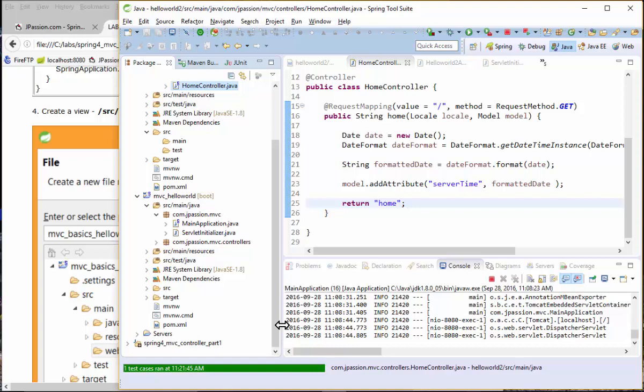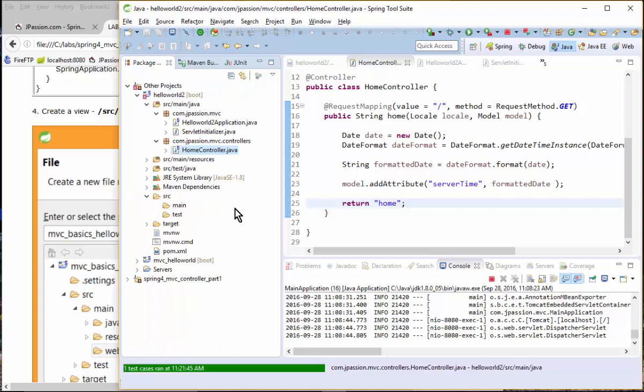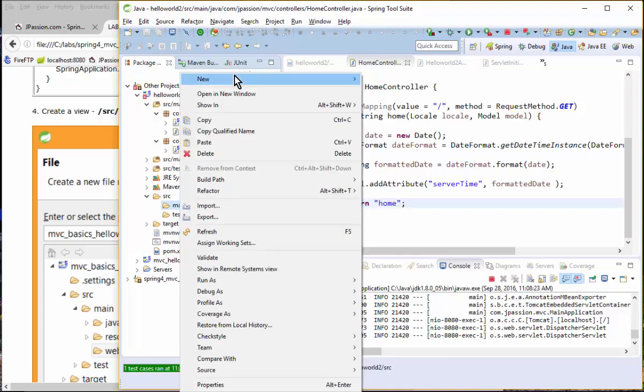Another thing that it didn't do for us is creating the webapp directory. So here I have to actually create. Oh, so it does create a webapp now. Oh, that's exactly the MVC Hello World. So this is the one. If you take a look here, it doesn't create a webapp directory for us, right? So we need to create that. Okay, so I'm going to create a new file.